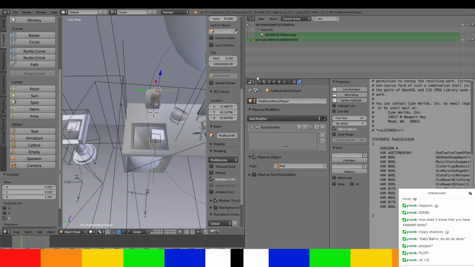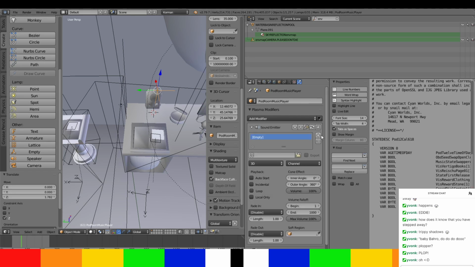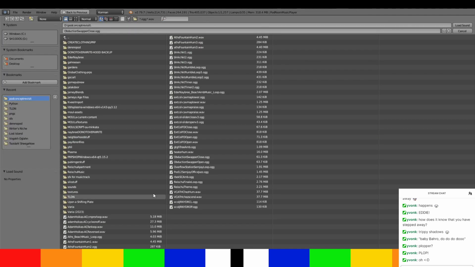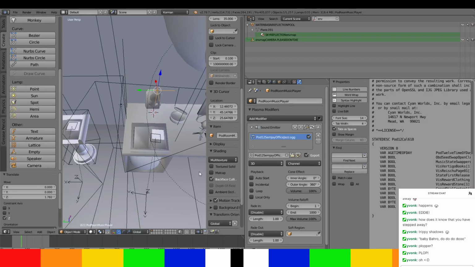Let me just double check the name of the track: Pod SimJ Office Classic Jazz. We're looking for Pod 12 SimJ. For the moment, I'm just going to set this to auto start and loop, and set it to the music channel.